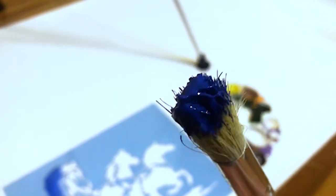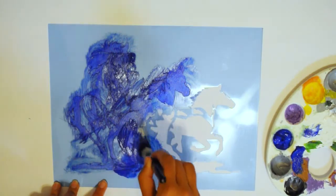The number one worst thing to do in stenciling is to have way too much paint on your brush. You want to have just a little bit. Another mistake is having a really heavy hand when you're applying your paint, because this is actually just pushing that paint underneath of the stencil, and that's exactly what we don't want.